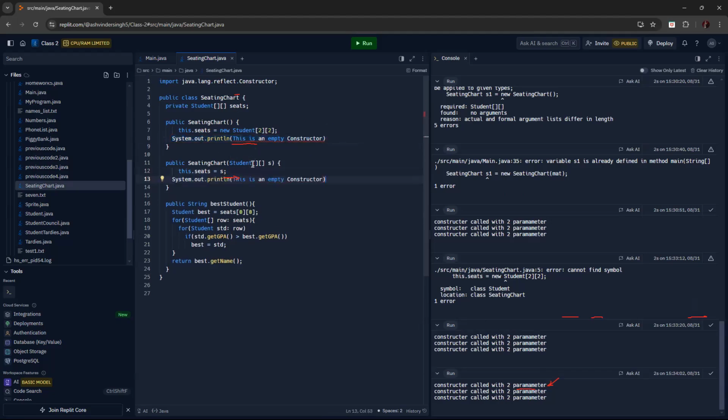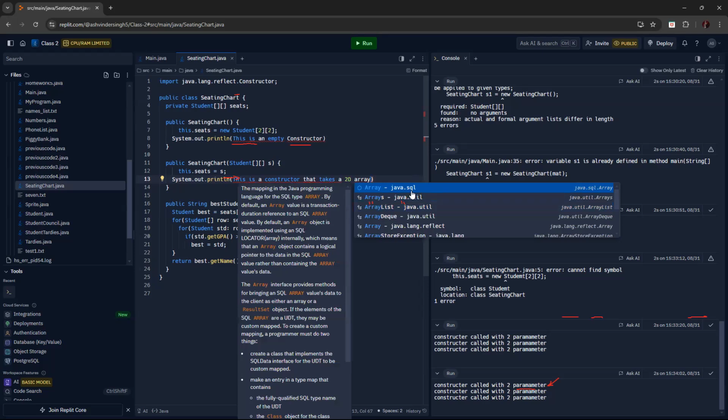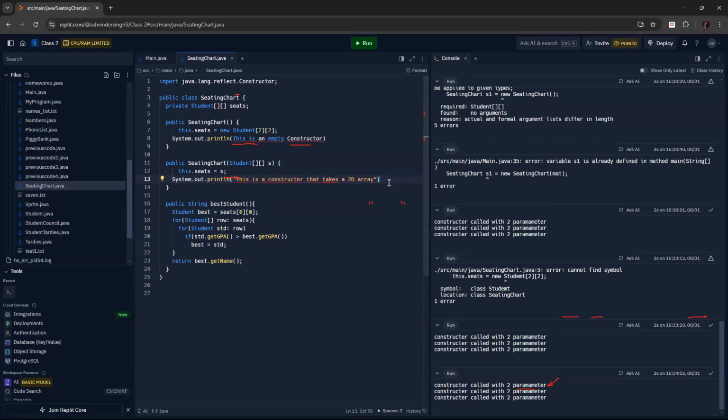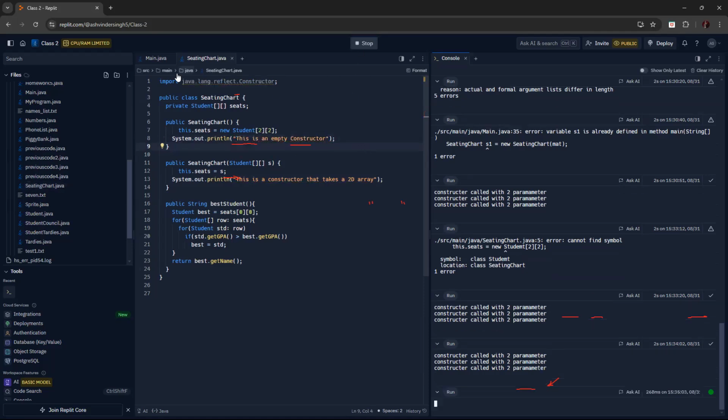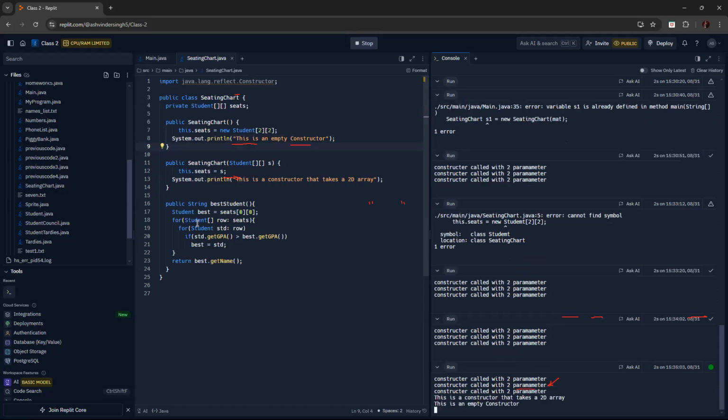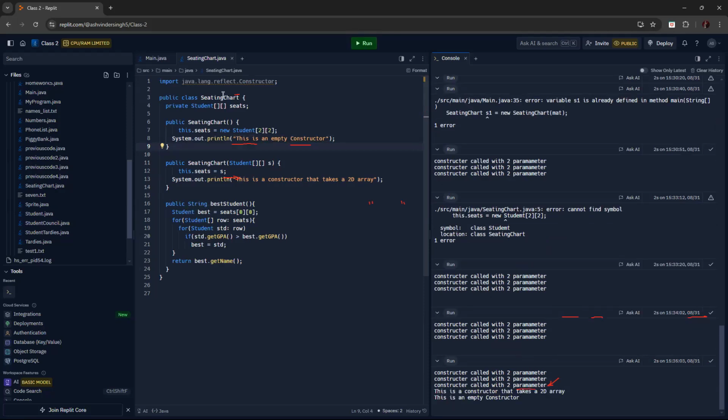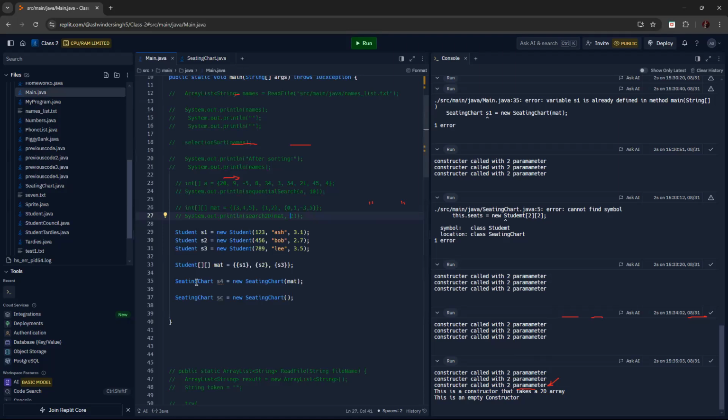And just remember, when you put text inside, you always have to put double quotation marks. So what does this mean? This and this, both are being called. Both constructors are being called.